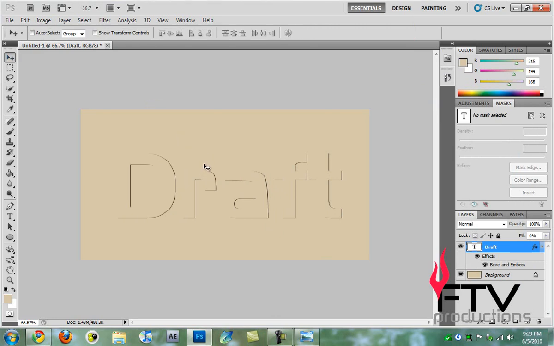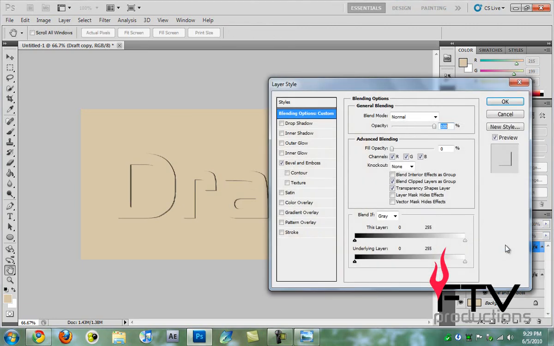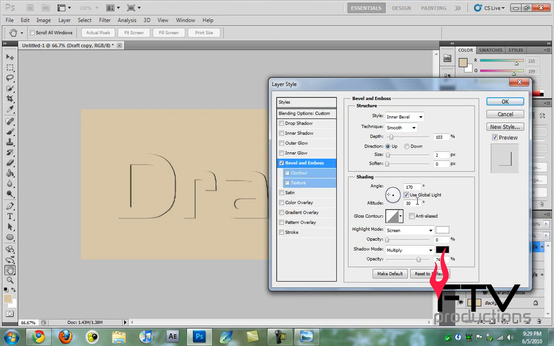And then to give it an even more 3D look, what we're going to do is duplicate this. So we select it, hit Control J to duplicate it, and then we're going to move it 5 pixels up. 1, 2, 3, 4, 5. Not so much. Maybe just around there. That looks good. And then we go into the blending options to bevel and emboss. And we change the angle to 0 degrees. And this to maybe around 37. And that looks good. We hit OK.